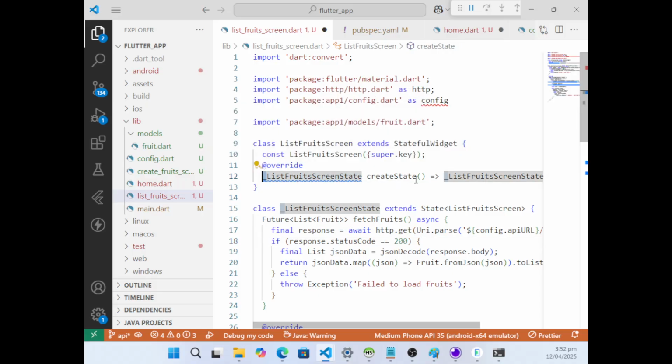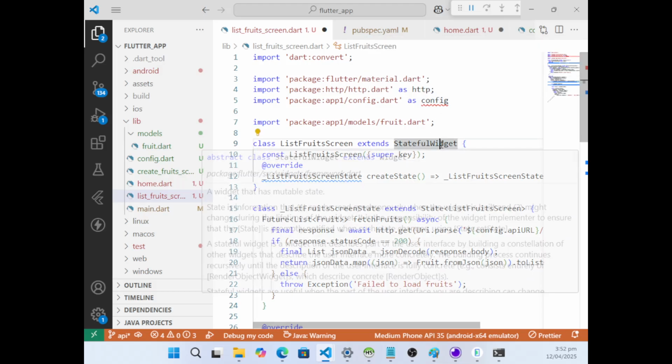Guys, what is the purpose of underscore before class names and methods? They are private. Okay? You do not declare private or public, whatever. You use underscore before a class to make it private. Okay?